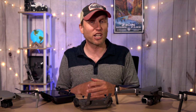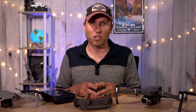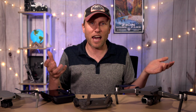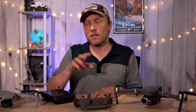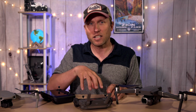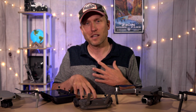Then there's the DJI Go4 app itself. On my Android phones, it's not the most stable, and honestly, sometimes my phone is to blame. It's just slow to launch the app, or it half launches and then I need to force quit it and launch it again. And well, let's take a look at a real world side-by-side example. Todd in the standard remote versus Toby, me, in the smart remote.